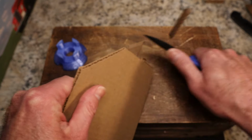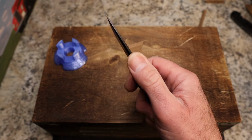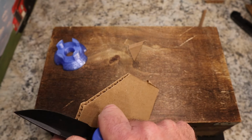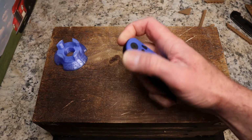This guy is really thick stock. If you look at it, we'll talk in the specs about what it is. It's thick stock. It does have a swedge here on this drop point that gets you down a little bit. But guys, for how thick it is, this guy's a cutter. It really, really is. I'm very impressed with that.